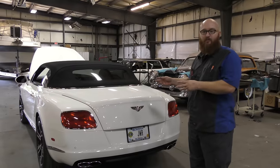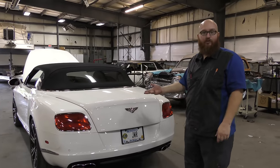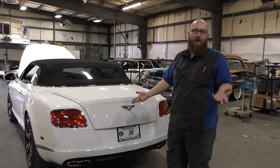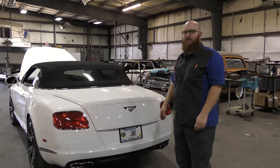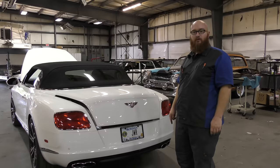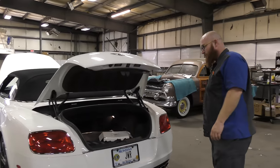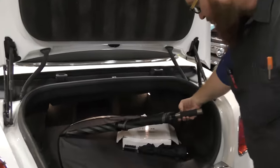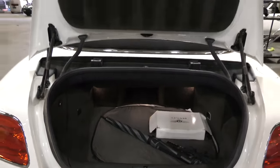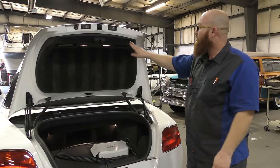I've actually had one of these in the shop before and wanted to see what the trunk looked like. I said, well, open the trunk. The guy's doing all kinds of things — I don't know, how do you open this, do you have to have the key fob? I said no, push the B. He said what? Push the B. Here's the handy-dandy umbrellas and different things he has in there for his customers. It has nice opera lighting in the back, nice little chrome-accented turns to access panels and things. You can tell it's not a cheap car. And when you're done, you don't slam the trunk like a Honda Accord — you push the button.